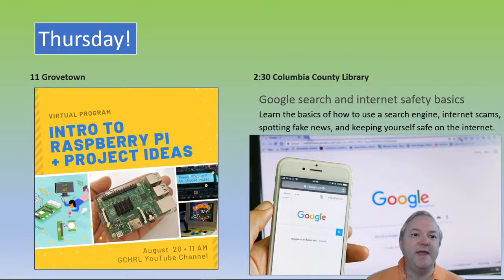All right, so there's our main handout. Like I said, this is something that we do on ground with our classes, and everybody has a Raspberry Pi. While we walk through this, I'm going to do some of the examples in there, and then I'll start talking about other projects like game machines and movie players and all kinds of fun stuff that you can do with your Raspberry Pi too.